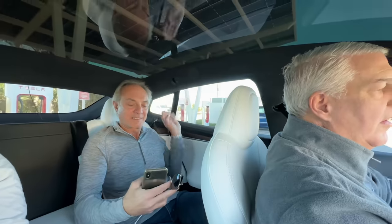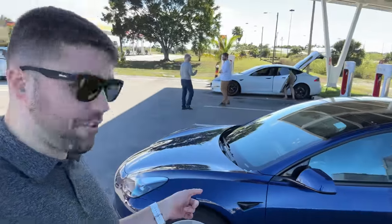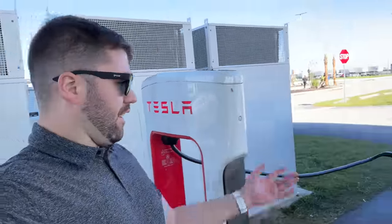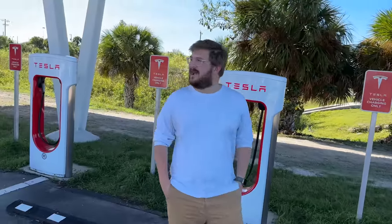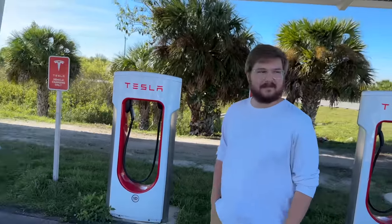We're going to hop out, time it, and give you a tour of the site because Tesla's architecture is really cool. This Model 3 was just dropped off on a tow truck — the guy ran out of charge coming from the Fort Lauderdale area. He was renting it from Hertz, it was his first time in an EV, they gave it to him with 56% and he didn't make it. Here we have the solar canopy but none of it's hooked up — the connectors are just dangling.